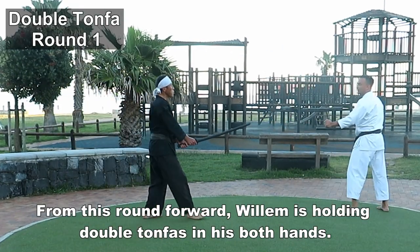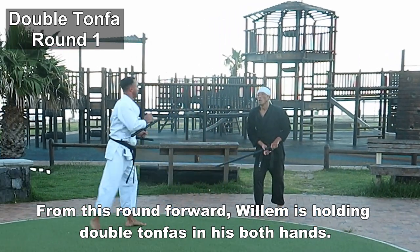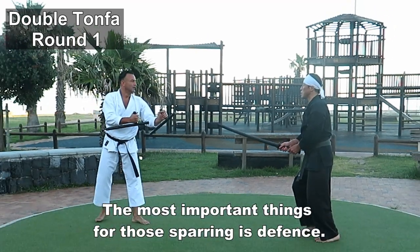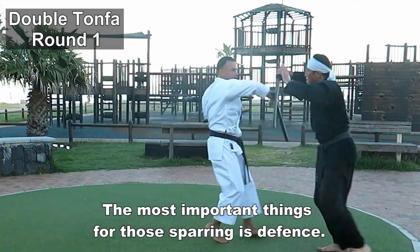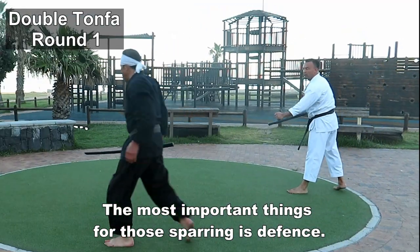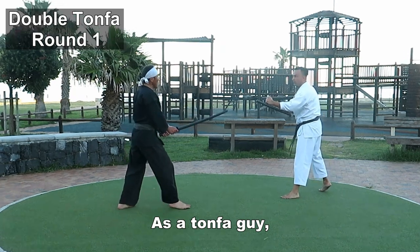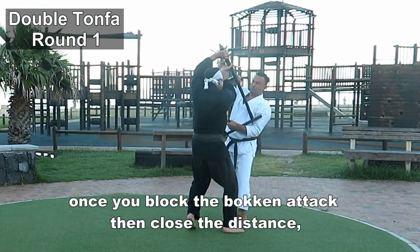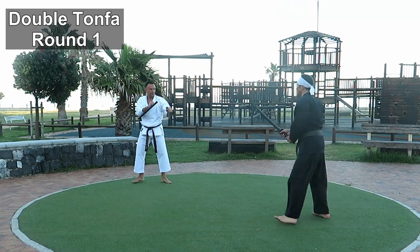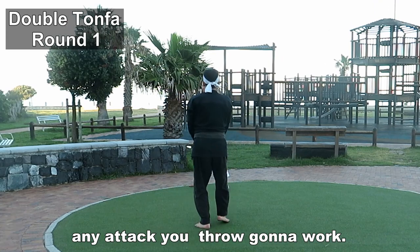From this round forward, Wellam is holding double tonfas in both hands. The most important thing for this sparring is defense. As a tonfa guy, once you block the bokken attack, then close the distance. Any attack you throw is going to work.